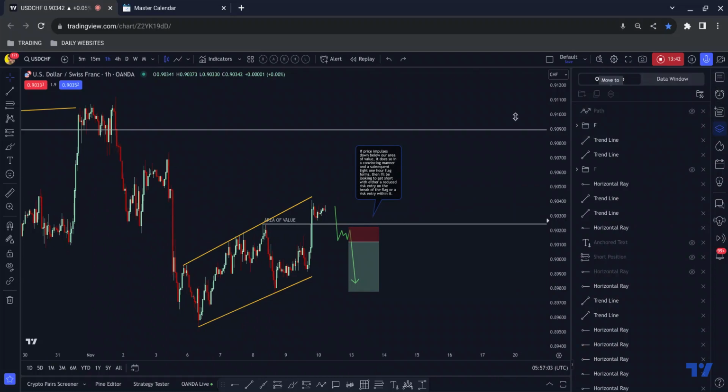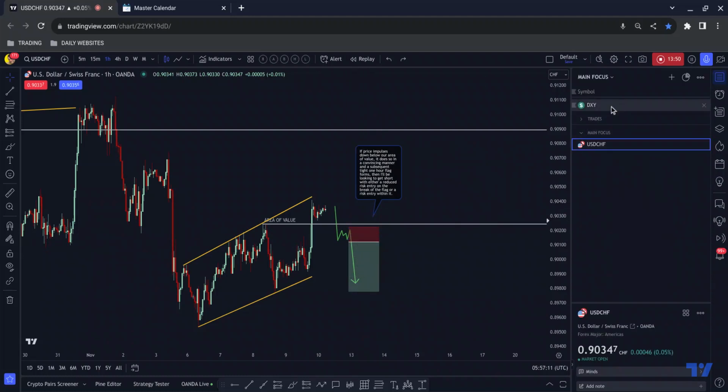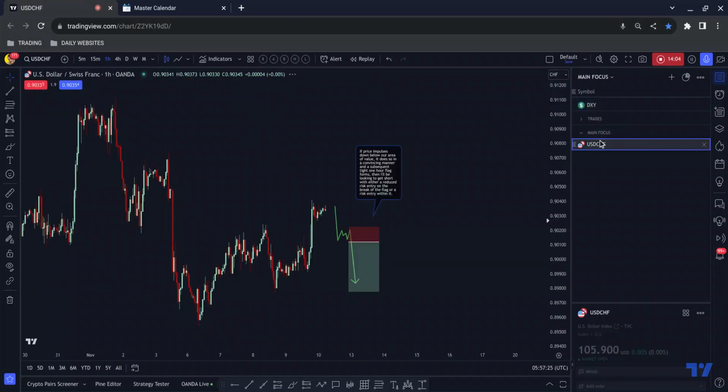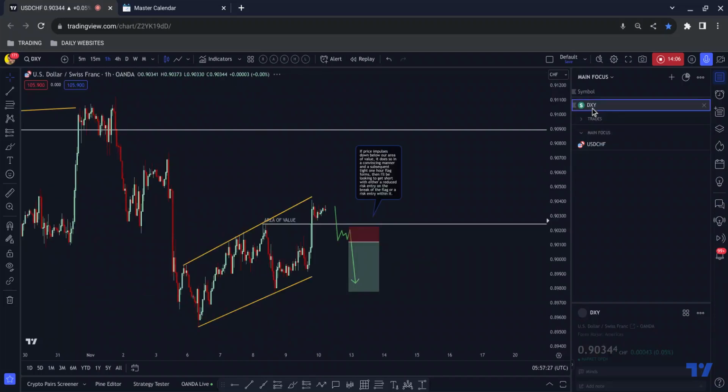Okay. And one of the reasons that this may not shape up by the end of the day is not just because it's a 1 hour flag I'm looking for, which would take a little bit of time to form, but because if I just show you the DXY now, the dollar index, which for those that don't know is the inverse of euro dollar, right? Now, dollar Swiss often looks a lot like the DXY. If we just look at this, you can probably see the similarities to some degree.